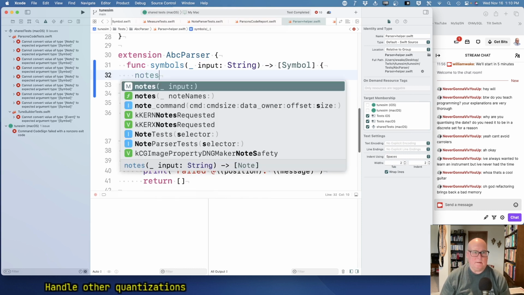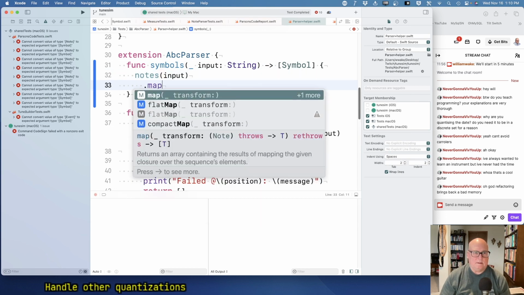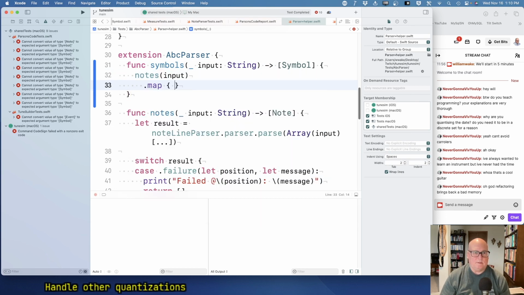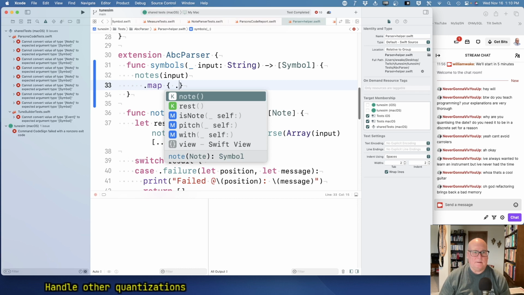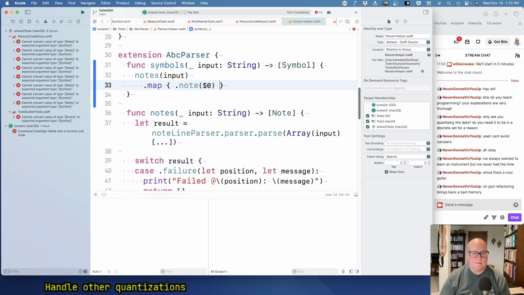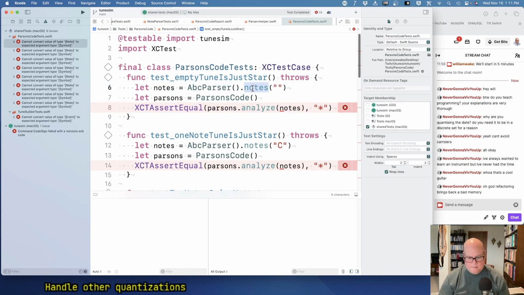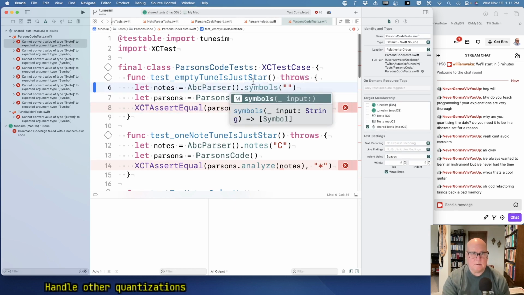Okay, and we'll take notes of input dot map to dot note of $0. Okay, so we'll use symbols here. ABC parser dot symbols.